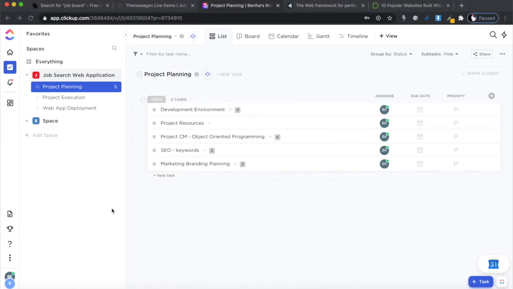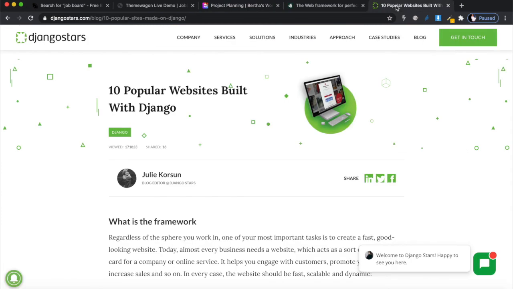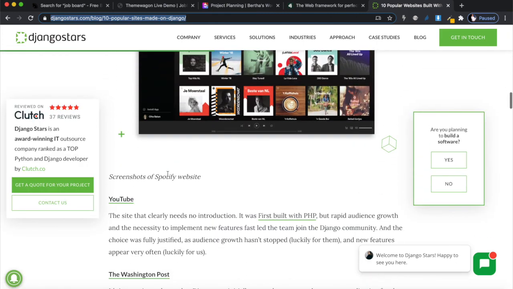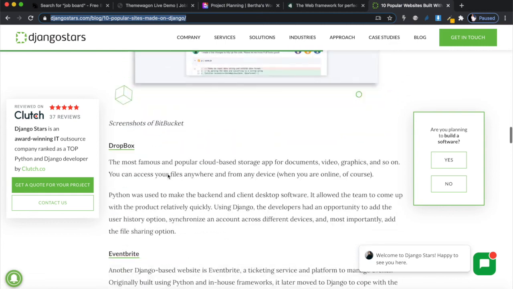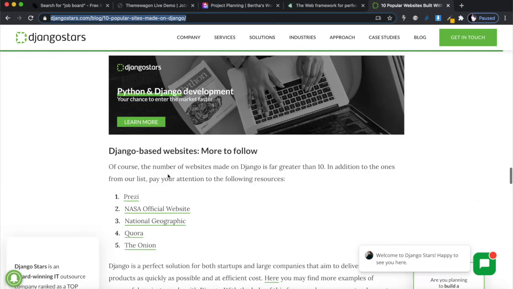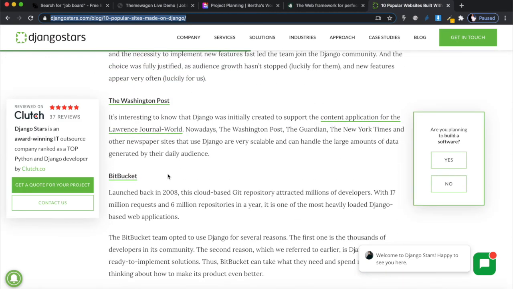I'm going to put this link in the description, and you can go read it. It's an article about what I'm saying to you, all these websites that are built on Django. If you don't believe me, you can go and read the article, and there are many more articles. You can research this on the internet, and you will see, guys, that Django is a really powerful framework, and a lot of the most complex websites you're going to find today are built on Django. Especially if you have, like I said, big data, and you want to use a lot of the libraries that Python already has for big data, then you want to be talking either Flask or Django, okay?